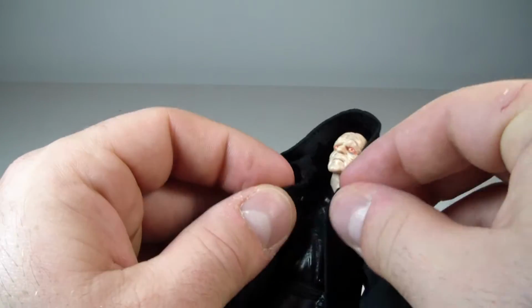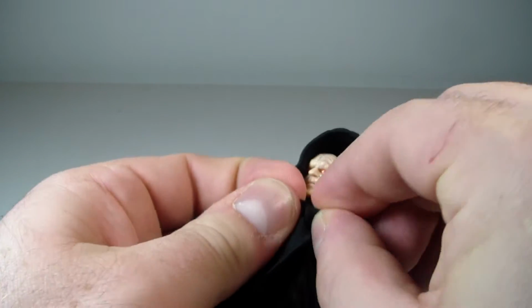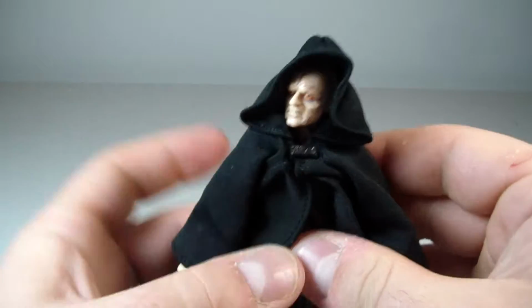I got a little clip. I gotta clip this back in. Huh, that's weird. Keeps popping out. Stop popping out. I don't know. I'll have to fix that later.